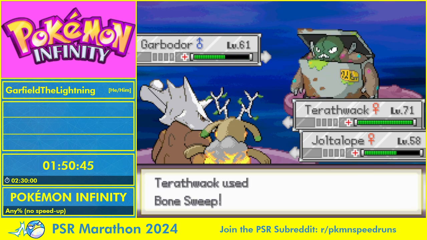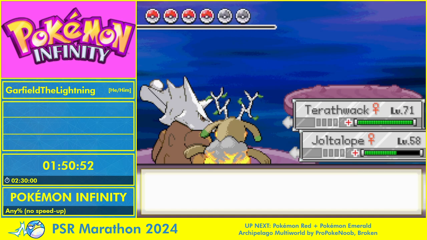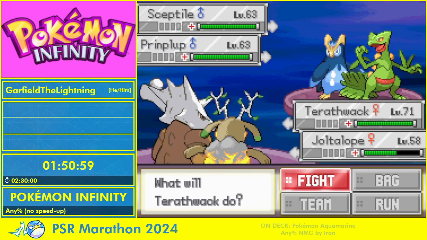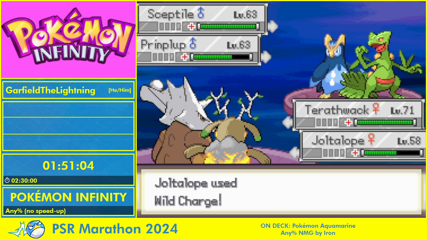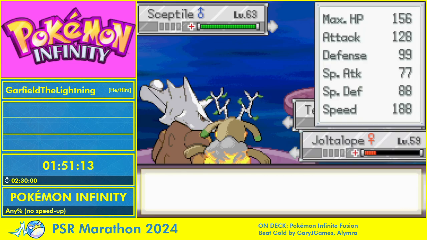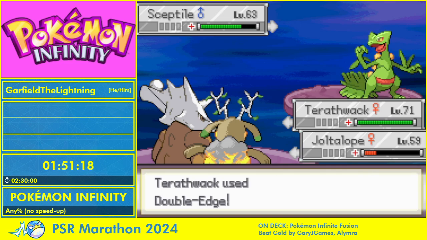That Crobat often, if I'm slower than the Crobat, or if I don't have enough attack to KO it with Wild Charge after an X Attack, it can just U-turn or Cross Poison Jolteon, and it all goes pear shaped from there pretty much. But this time I can just fire off attacks. This is really good for this double battle. Except it even missed Focus Blast, very nice.